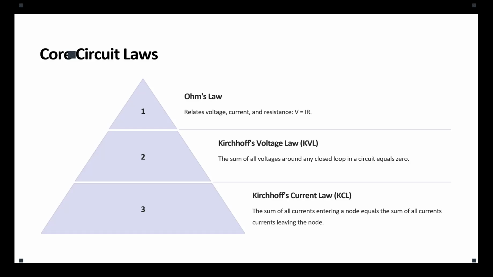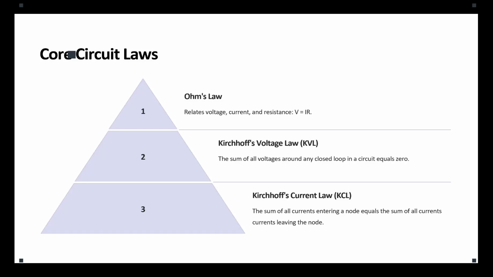Now, the other two theories that you need to work with are the famous KVL and KCL, the Kirchhoff laws. The Kirchhoff laws are based on energy conservation. The KVL says when you travel through a loop from a starting point and go back to the starting point again, your potential should not have changed, because you started from a certain point and ended at the same point. That means whatever differences of potential you experience through that loop, all of them together should add up to 0. Sometimes you gain potential energy, sometimes you lose potential energy. All those gains and losses added together should be equal to 0.